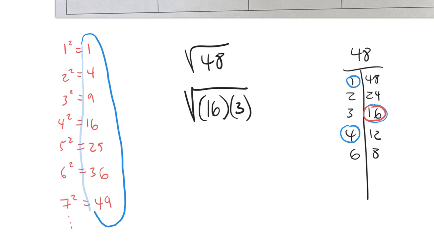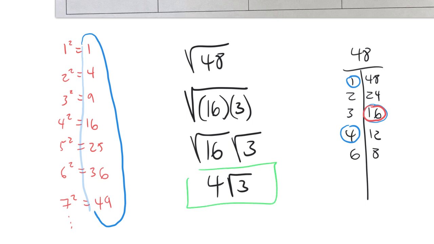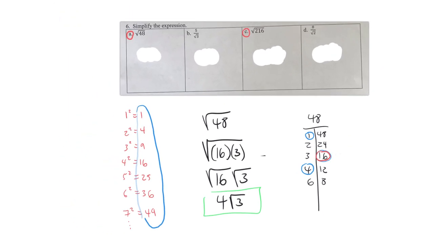Okay, so we're in the middle of step number 3. Step number 3 is to split the radical. And you can split it in the same way that I had mentioned before, where you have the square root of 16 times the square root of 3. Now, the square root of 16 is 4. So that's going to be 4 times the square root of 3. And that's the final answer for when they ask you to simplify a radical like that.